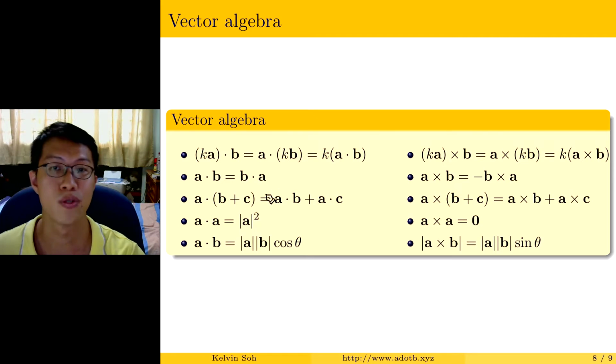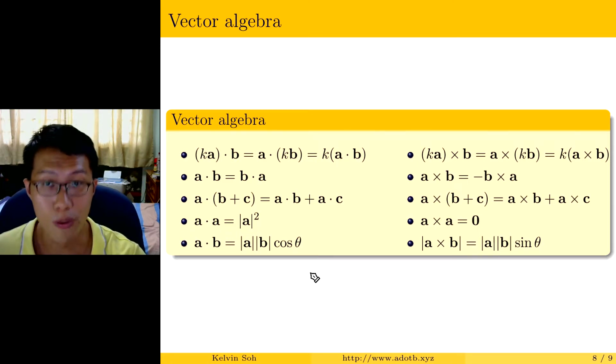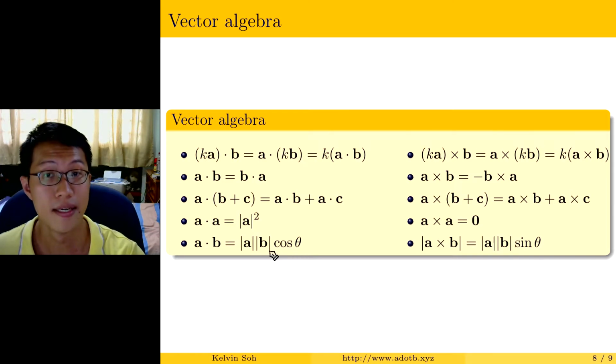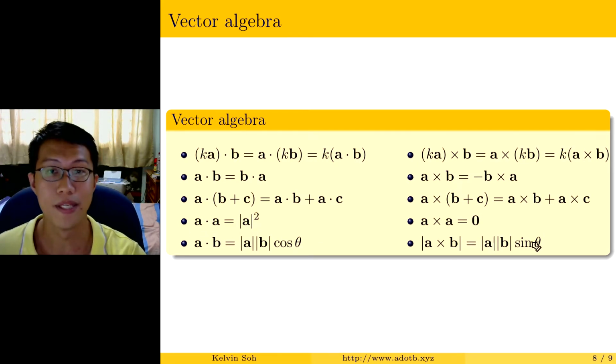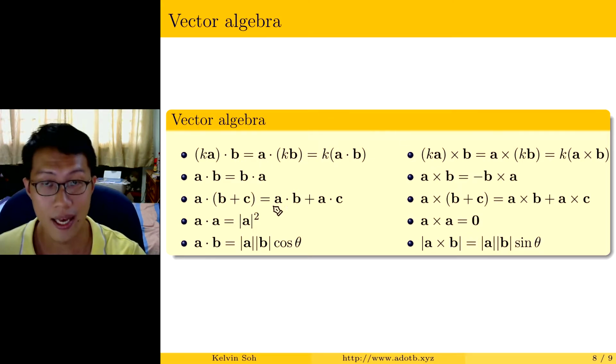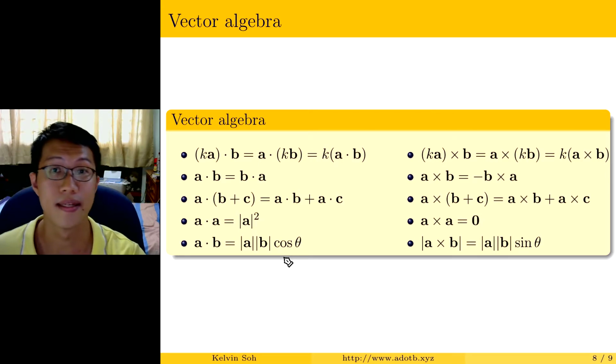The last rule tells us what to do when we dot a vector by itself as well as cross a vector by itself. The way I remember the last two formulas is by using the geometrical formulas. So A dot B is given by mod A mod B cosine theta. The angle between A and itself is 0 and cos 0 is 1. So application of this formula gives us A dot A is mod A squared. Sine 0 will be 0, so A cross A will be the 0 vector. So now let's take a look at how some of these formulas can be used in the example.